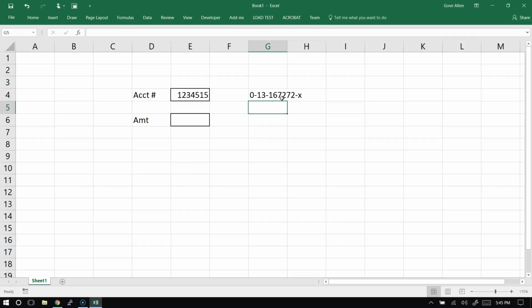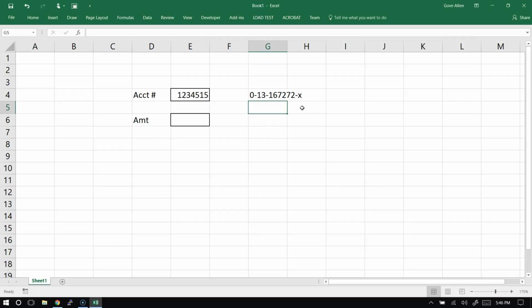X is kind of a perplexing check digit, but that's what it is. So the idea is that we could write a formula, use a function right here that looks at this check digit or looks at this ISBN and just tells us it's a valid ISBN or it's invalid. In other words, it looks at the number, applies the algorithm, and checks to see if it has the right check digit. If it does, it'll say it's a well-formed ISBN. We don't know if it's for a valid book, but at least we'll know that it's a well-formed ISBN. That's where we're headed. Are you ready?